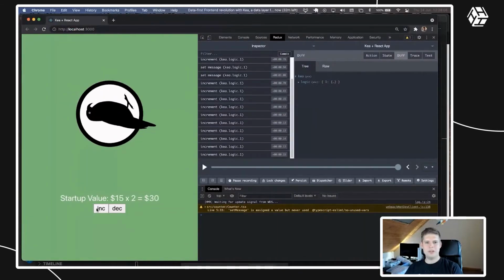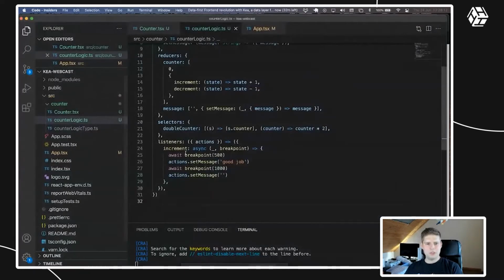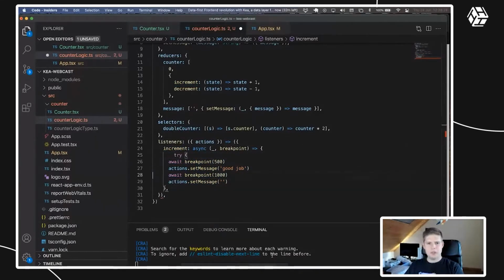So we can now keep clicking it. And at the end, it's just going to say good job. So this is the magic of breakpoints. What this here does is that in case increment is called again while we are awaiting here, none of this code gets executed. It's just going to throw here. So we can actually see this.